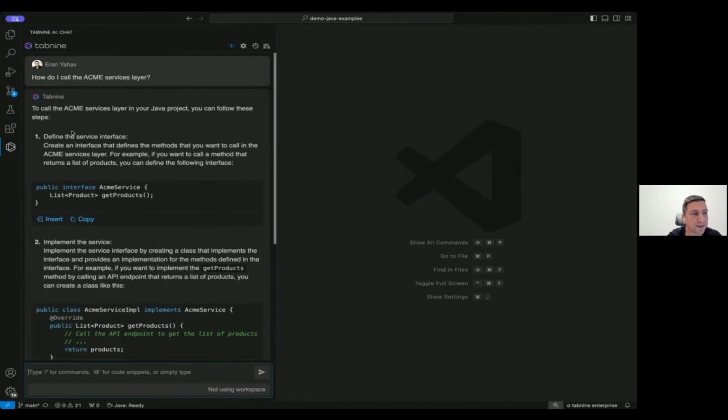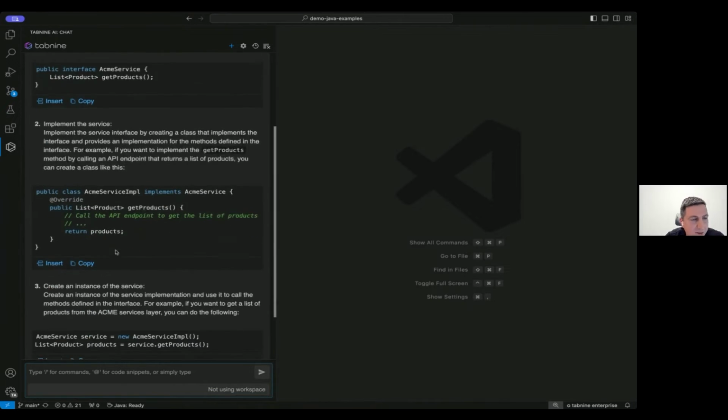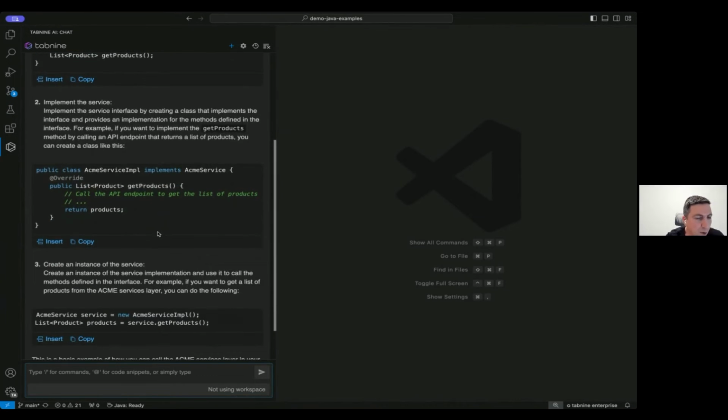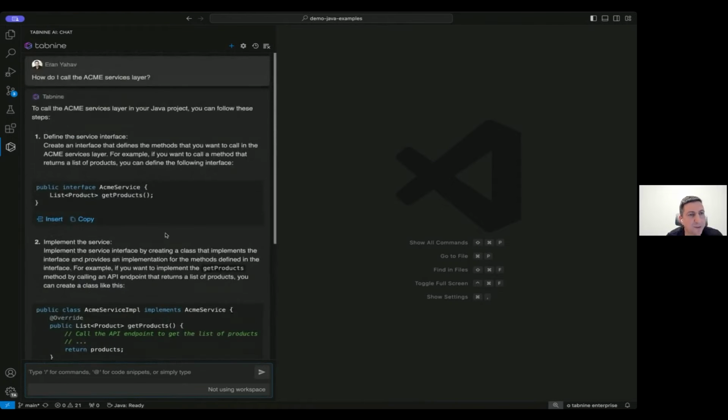And you'll see that the response that I'm getting here is a generic one. It says, oh, you should create this interface, and then you should implement the service, and then you should do all sorts of things to call the service layer. But these are really generic answers based on definitions from open source. They have nothing to do with my project.